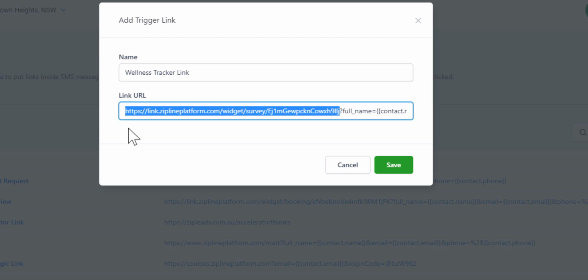Now what we have here is the link to the survey that we have just copied from the survey builder, or if you are creating a link from scratch, you can paste in the link that we have just copied. What we want to add to this trigger link is the custom script that you can find underneath this video that starts with a question mark. That will populate the full name with their contact name and their contact email from their contact record. So what you want to do is paste this in after your survey link you have just copied from before. Now save these two pieces together as your trigger link.